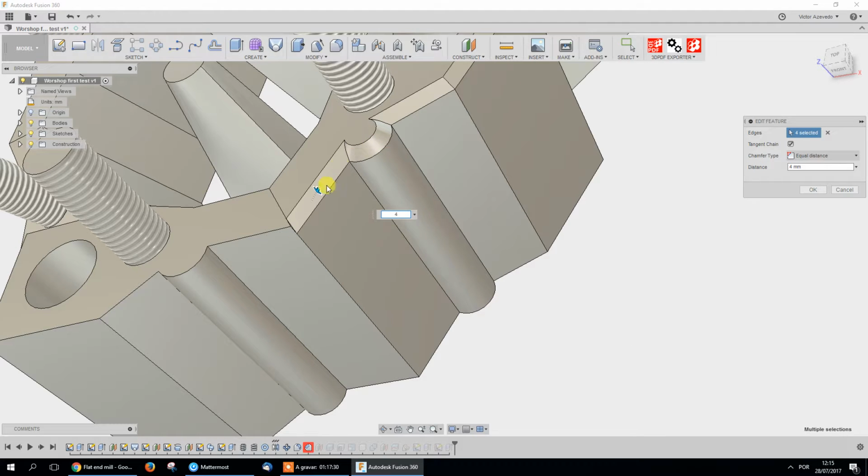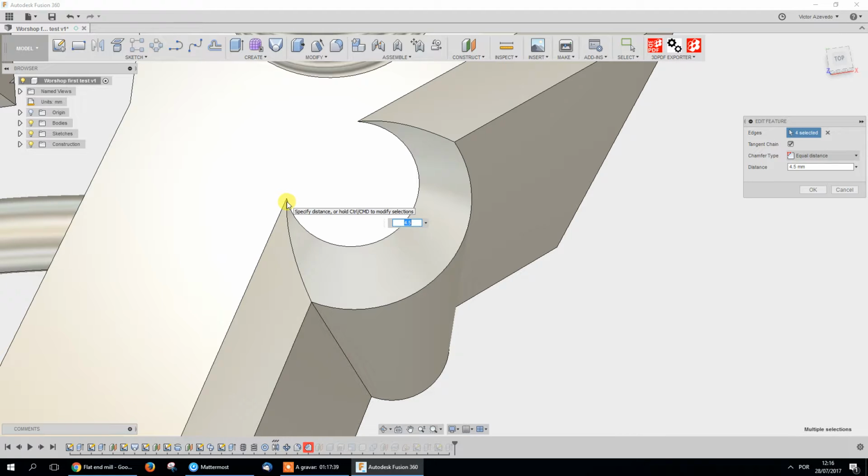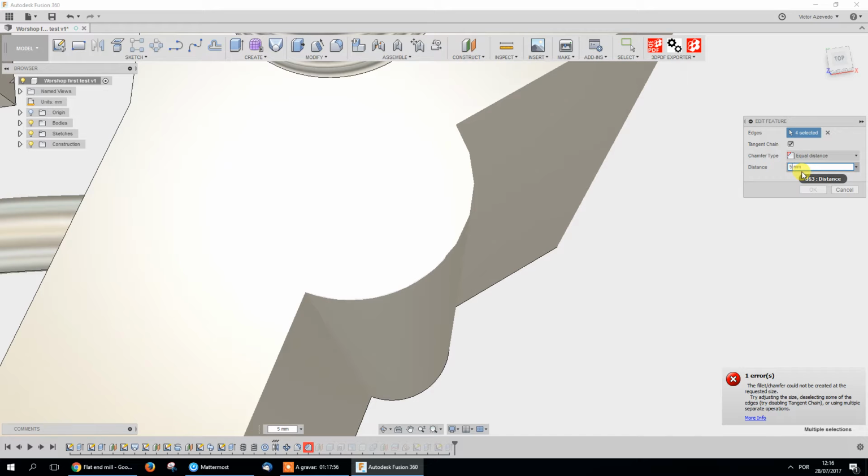So since it removed some of the material, doesn't have enough size to. So what's happening is, let's say, these 2 points, this one and this one, with 5 millimeters, they basically touch and doesn't allow that, so it gives that error. Let's say 4.9, yeah, 4.99, and 5 it doesn't allow.